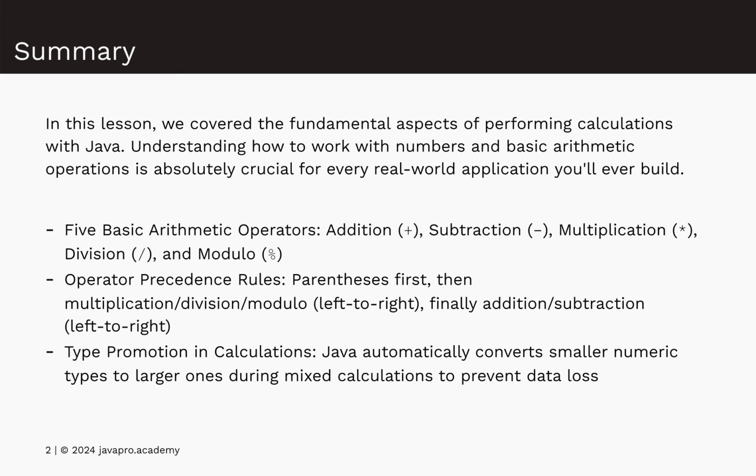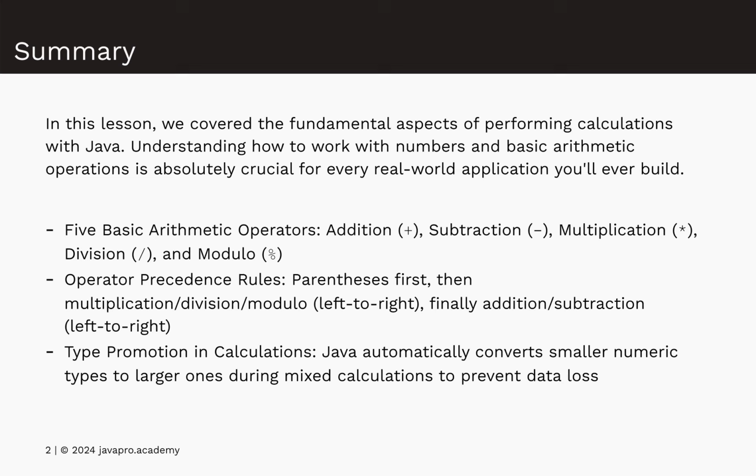Congratulations. You've now mastered the fundamental arithmetic operations in Java. Let's quickly recap what we've learned today. We started with basic arithmetic operators, including addition, subtraction, multiplication, division, and the modulus operator. These form the foundation of all mathematical calculations in your programs. We then explored operator precedence, learning how Java follows mathematical rules to determine the order of operations. Remember that multiplication and division have higher precedence than addition and subtraction, and parentheses can override the natural order.